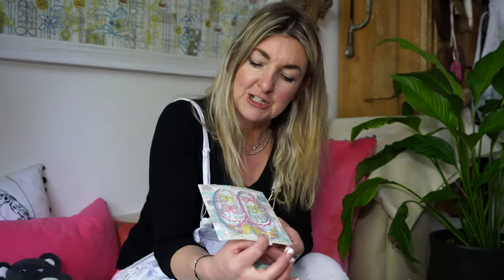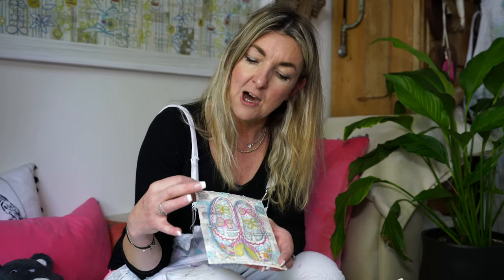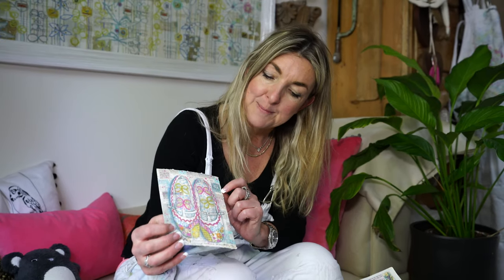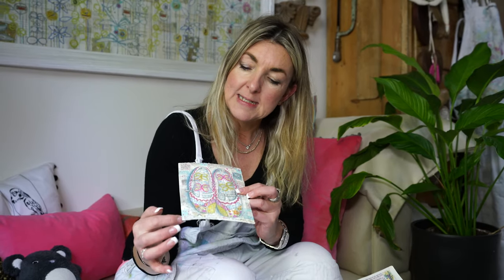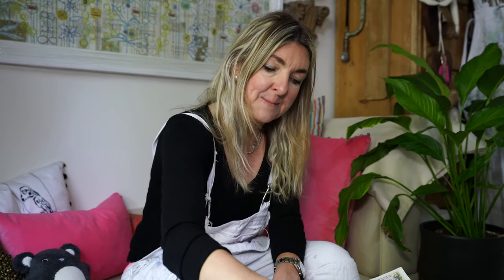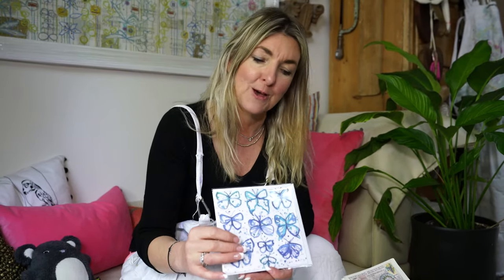The next piece is Irish Shoes, and again, a very similar theme, only this time with the addition of butterflies. The Irish context is explained in the recipes and the stamps. So this is much more of a cultural point where the actual place is relevant. So for me, the place that I'm going to be referencing is going to be my own garden. And another couple of things to mention at this point, because I don't really know what it's going to look like yet, is that I know that there will be a butterfly in there somewhere. It's in my head. I've got a vague picture of what I might make at the moment.